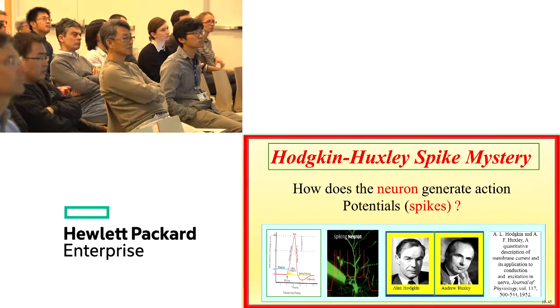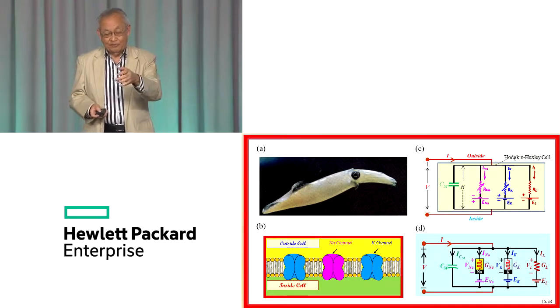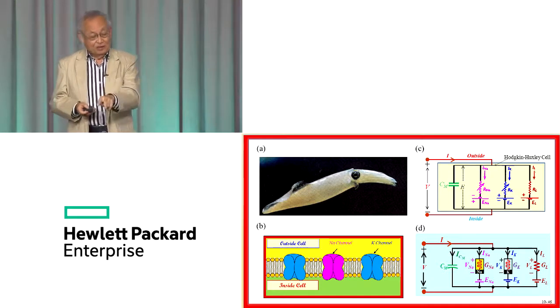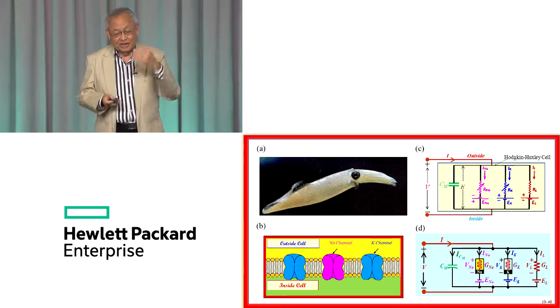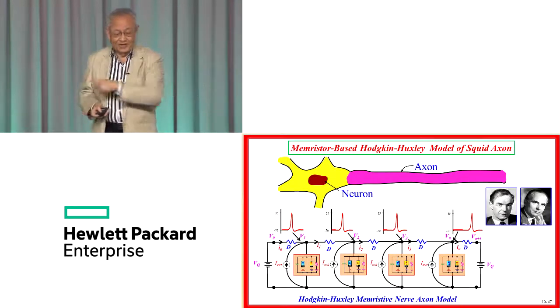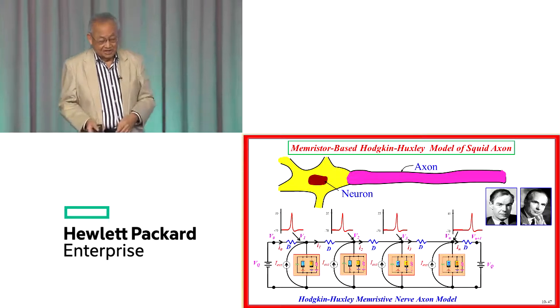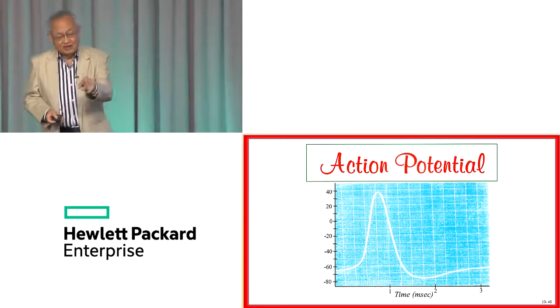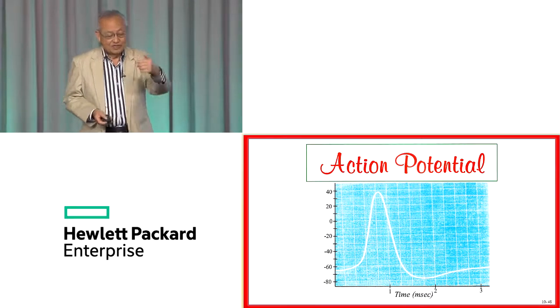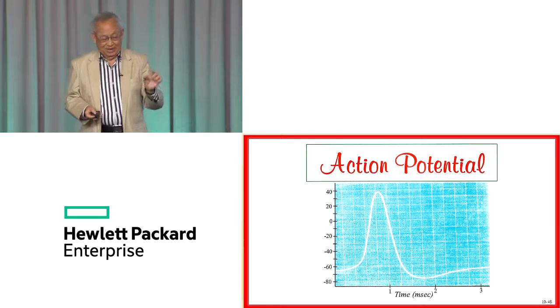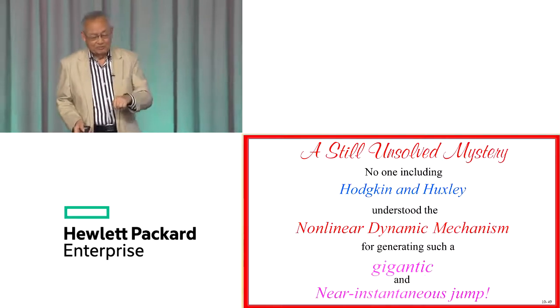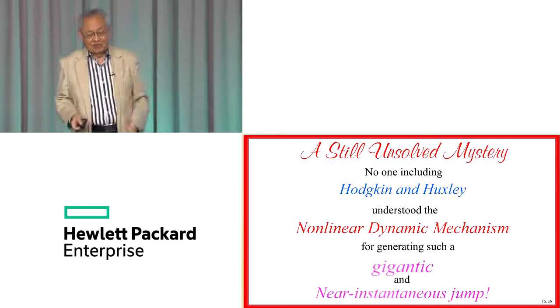Now this is the third unsolved problem. Hodgkin and Huxley, of course, as you all know, we've done it many times. Their great contribution is that they were able to produce the model, the Hodgkin-Huxley circuit on top, which I later showed is actually made of memristors. But that's not the issue here. The issue is that they were able to show that if you have a line of identical cells, you will produce an action potential. That's what they got the Nobel Prize for. But they did not know, and no one still knows, how it is possible to have this action potential go from almost nothing to 100 millivolts, jumping in a very short period of time. How is that possible? We're going to have to answer that today as well. And the answer, again, is the edge of chaos, with an additional new mathematical result that you will learn today.